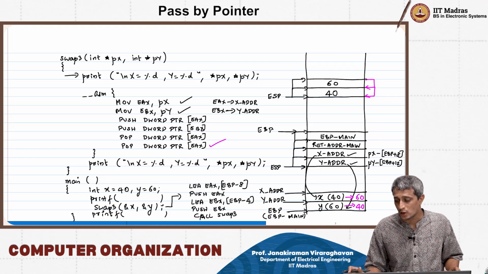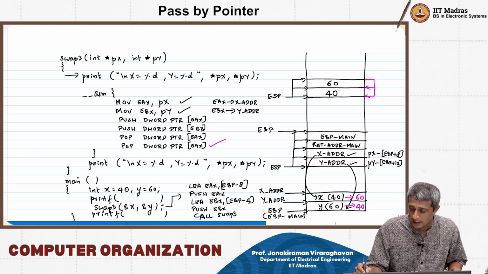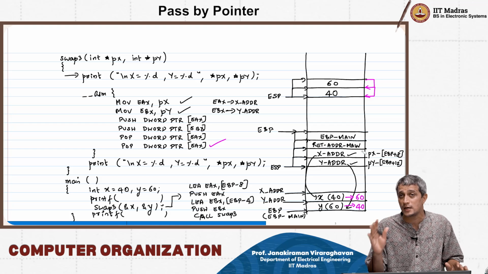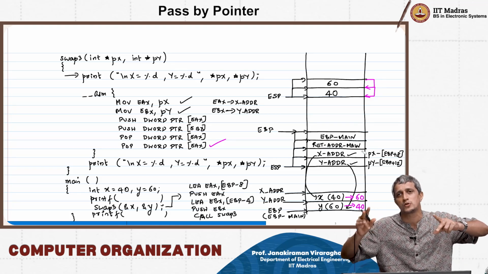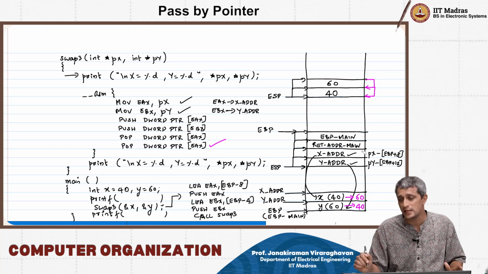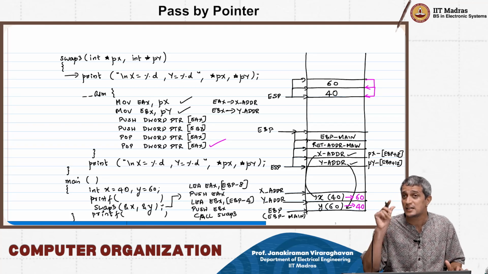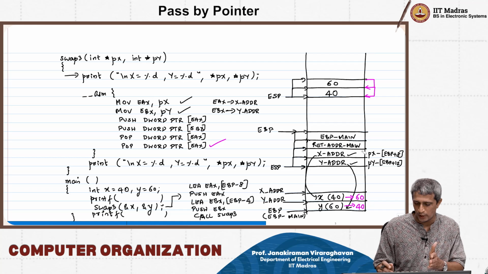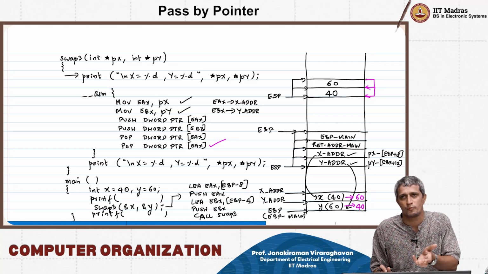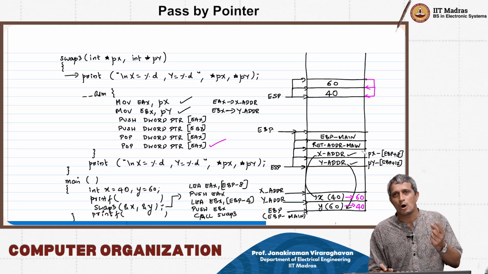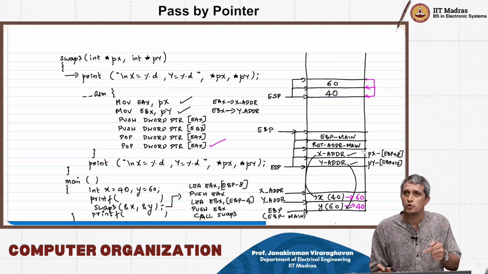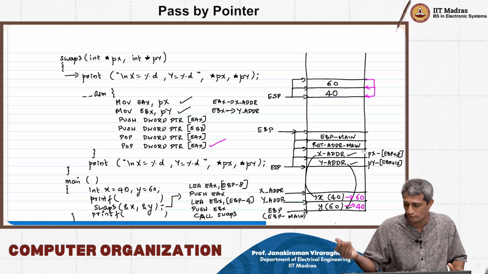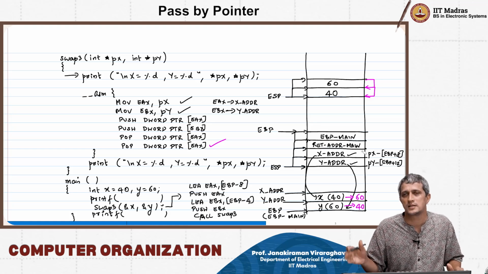Okay. And note that there is no swapping of values here this time. These two don't get swapped, right? They don't get swapped because of any operation. Earlier, till now, the function parameters themselves were getting swapped. None of that is happening now. It is only this X and Y sitting in main that is effectively getting swapped always, right? Now you come out of this function, you print the same thing, star px star py, you print and you finish and you come out. When you come out of swap 3 and come back to main for the last printf, the X and Y in main themselves have got swapped, and therefore you will get 60, 40 as the answer.